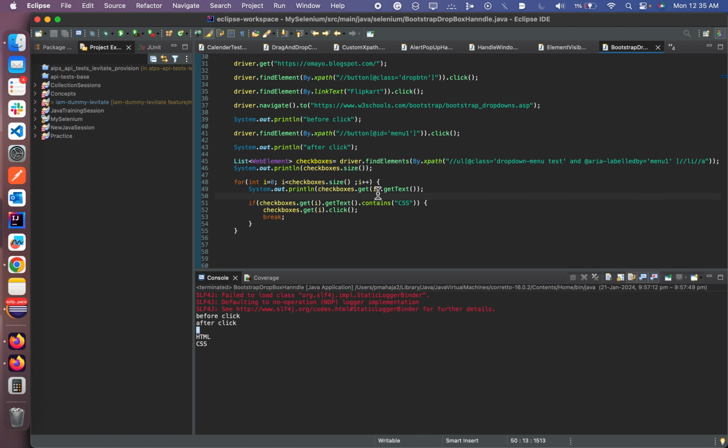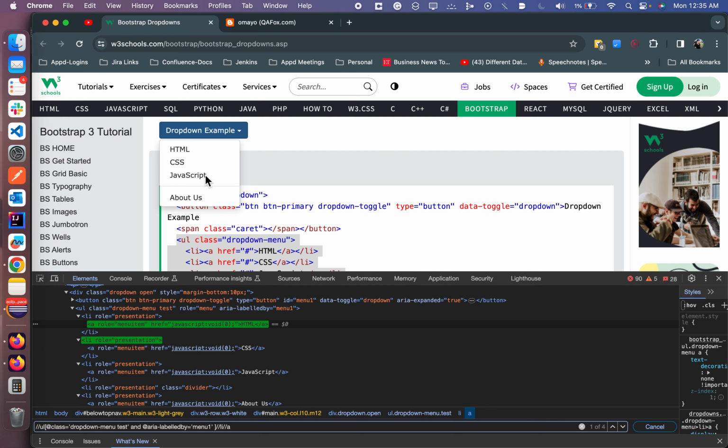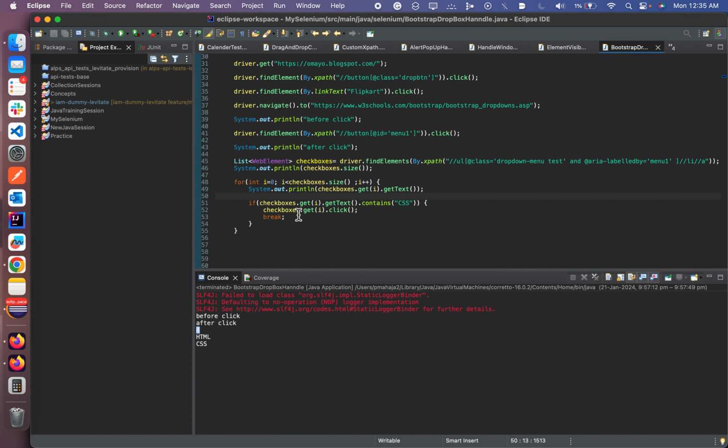So get(i) get text, it would enter the loop and get me the text of all the elements one by one. And if CSS is there, if it comes, then this element, get(i).click, should be clicked, and the loop should be broken. So this is how it works.